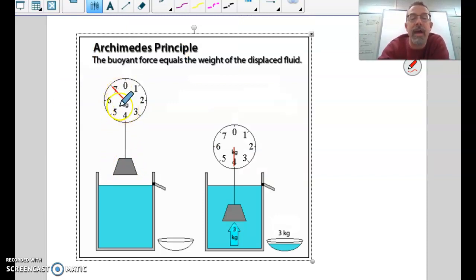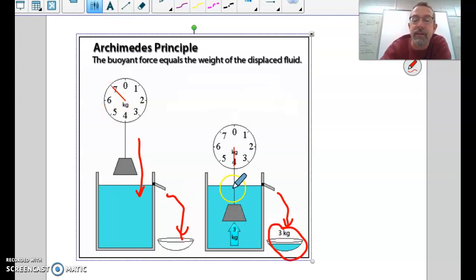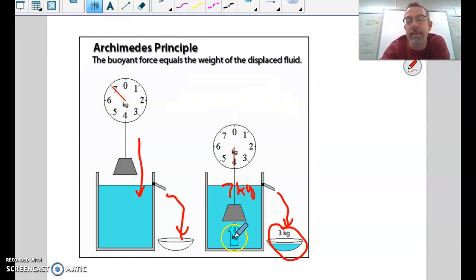It has a mass of 7 kilograms. We know mass isn't weight, but we'll approximate that. That'll work. And then when I plunge this into water, now I can measure the amount of water that spills out, and the amount of water that spills out has a mass of 3 kilograms, which means that the difference between this 7 kilograms of this weight, again, kilograms is not a weight, it's a mass, and this 3 kilograms pushing up means that this scale will read 4 kilograms. Okay?